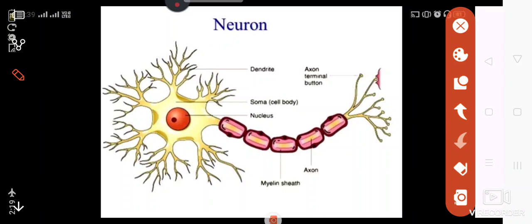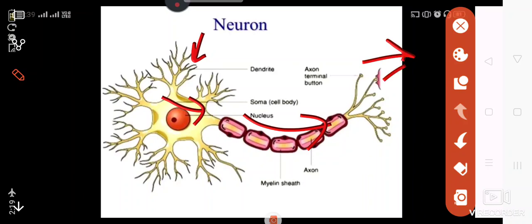Then these nerve impulses travel through this structure, which is known as the axon, from one cell to other cell. These nerve impulses are carried away from the cyton to other parts through the axon, and from the axon it is attached to another neuron, which again carries these impulses onward. So basically these are the branched structures which carry impulses from one part to another part, and from this neuron to the other neuron. This sequence carries on till the end.